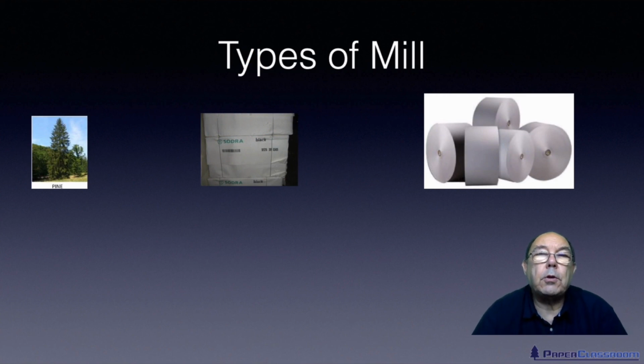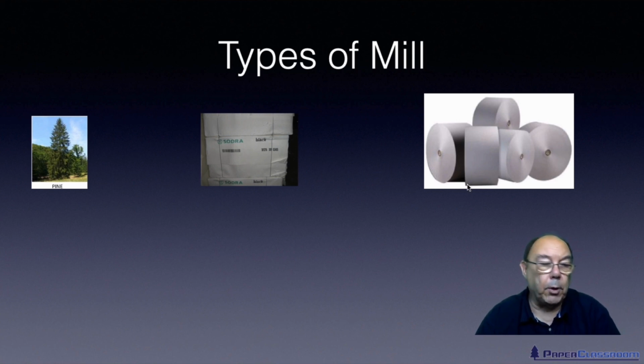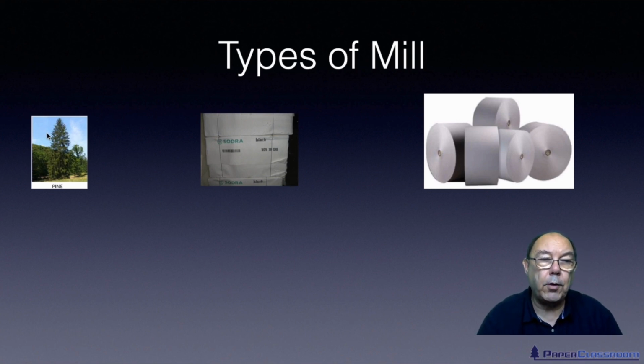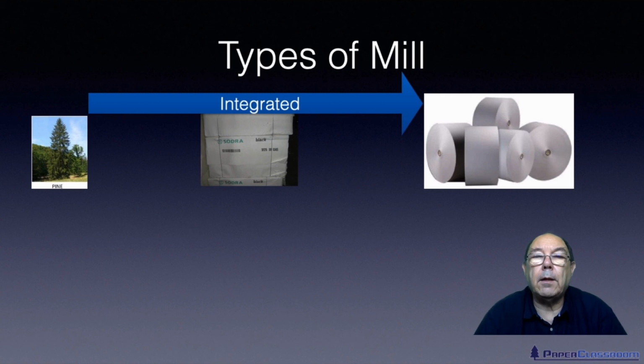And to see how we get there, let's go back and look at the original process for producing new fibres. If you start off from a tree and you bypass the dried pulp stage, so you take a tree, you put it through the cooking process, you wash it, you bleach it, and then you simply dilute it, put it on a paper machine and make paper from it. So you've gone by this route, you've bypassed the dried pulp stage. If you're that type of mill, you are what we call an integrated mill. You do everything.